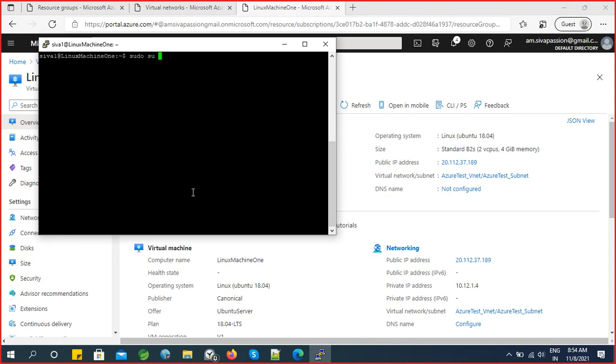So go to root user. So here, as I mentioned, from the Linux point of view, everything is command based, right? So first of all, if you want to know how many data disks are available within this specific virtual machine, we have a command called lsblk.